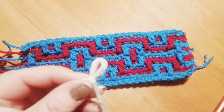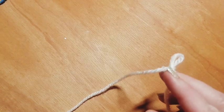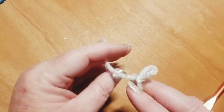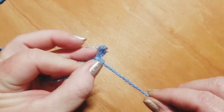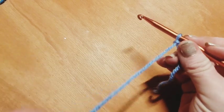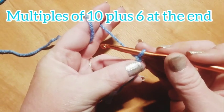I'm going to be using my color A, which for me is the white color, and color B, which for me is my blue color, and that's actually what I'm going to get started with. So I'm going to grab my color B, this pretty periwinkle blue color, almost violet. And we're going to get started by chaining in multiples of 10 plus 6 at the end.